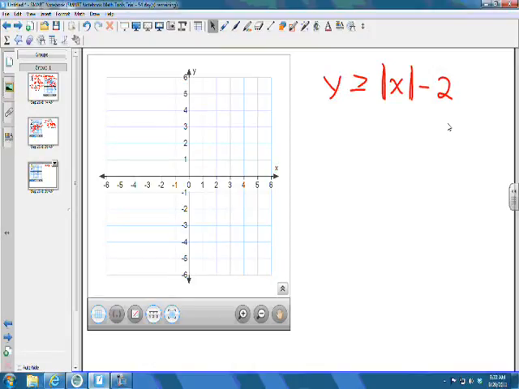And it should be the same V that I drew up here, except what? It shifted down 2 because you have the minus 2. The absolute value of x cannot be negative. But if we shift it down 2, that's the only way it can be below that line. So again, you still have to get accurate points. I don't want you to just plot it on your calculator and then draw something that looks close. I still want you to actually plot points. And we know 0, negative 2 is on there.